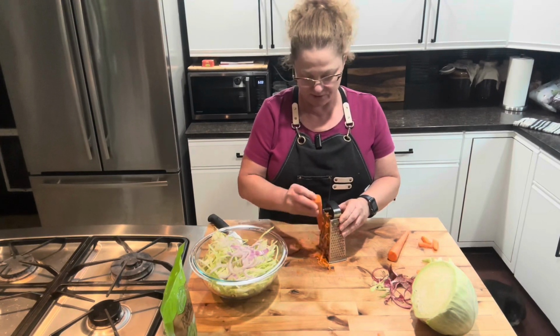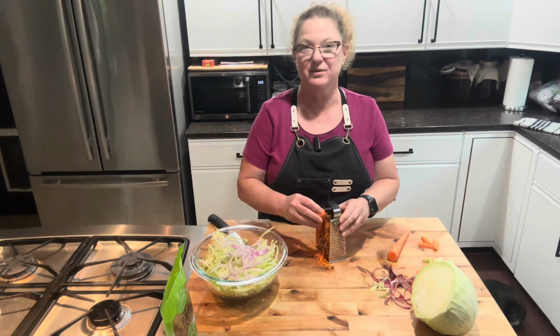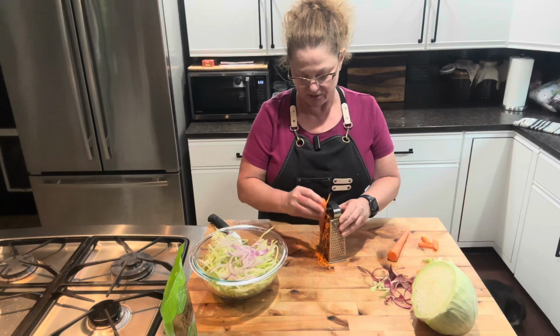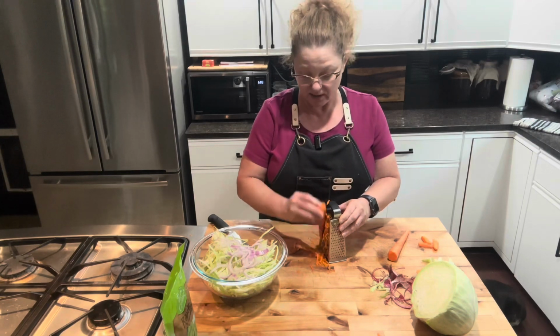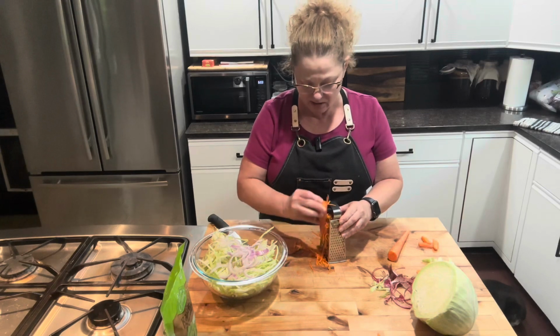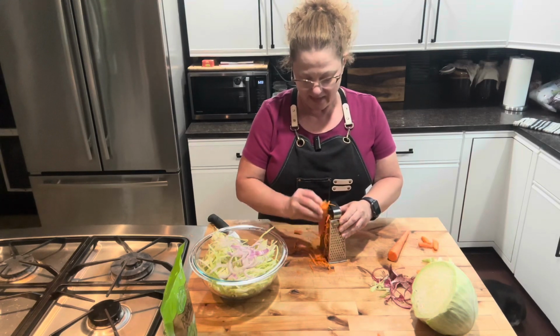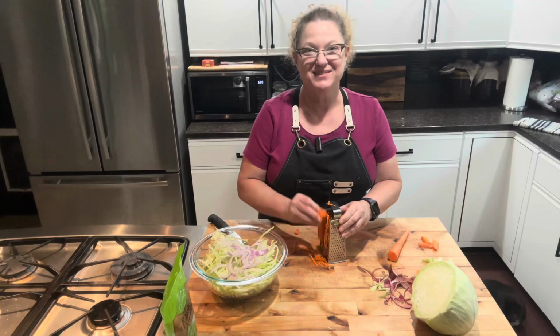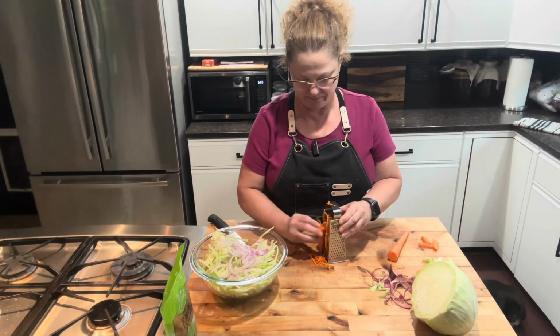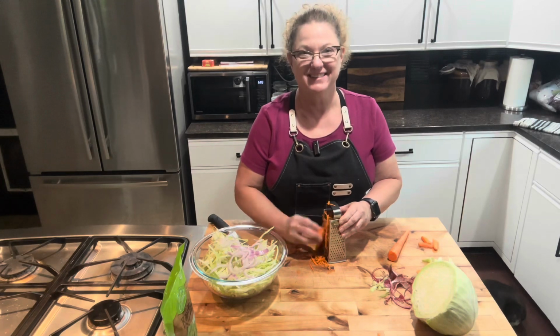And if you prefer to use your food processor, or you have another way that you like to shred carrots, by all means. That's the beauty of cooking. There's so much versatility in the ingredients that you can put in, especially around the herbs. There's versatility in the way that you do it or can do it. That's what gives every dish a unique personality, and it's a reflection of you. It's part of the joy of cooking.